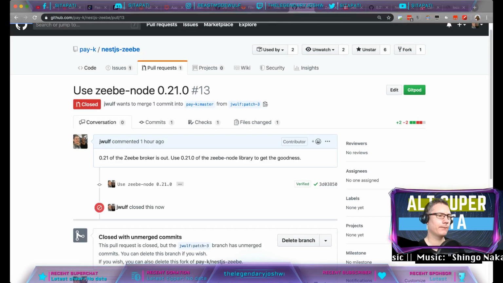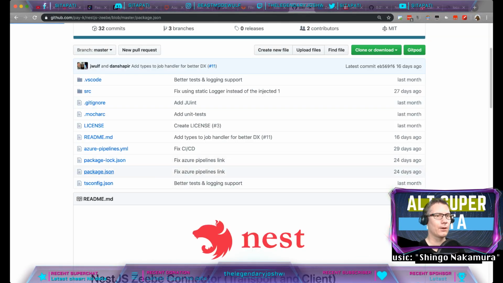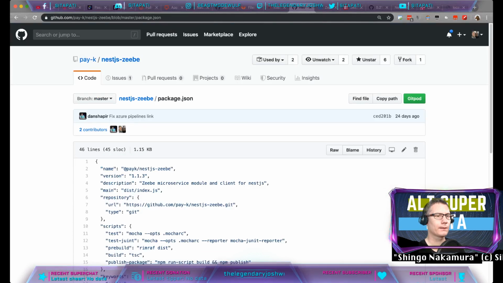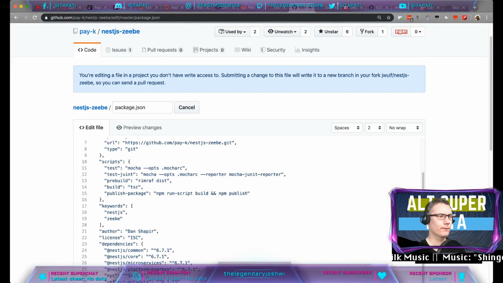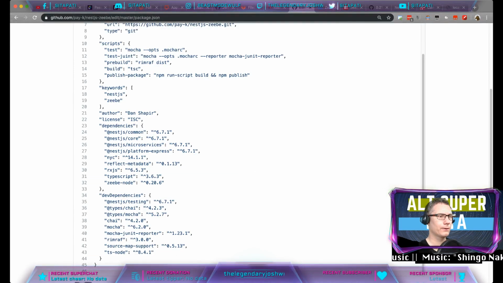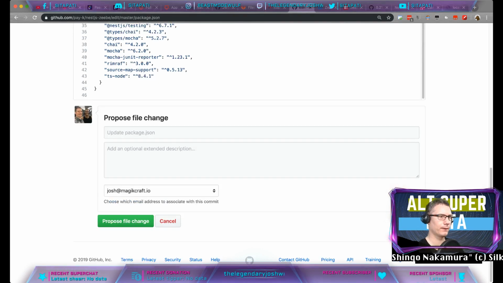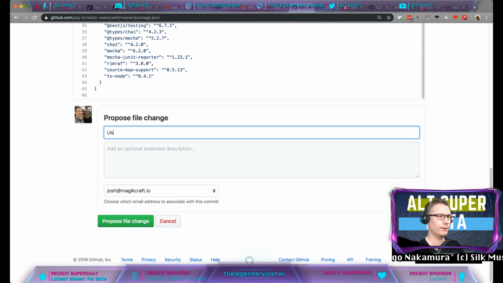Go down to package.json. I'm going to optimistically open 21.1 pull request 2.0. And the dependency on Zeebe node here will be 21.1. Okay. Use Zeebe node 0.21.1.